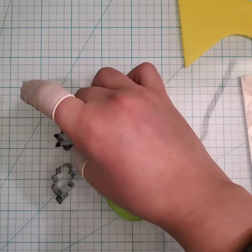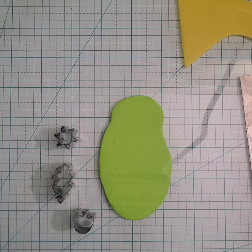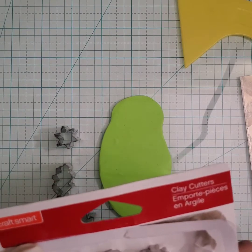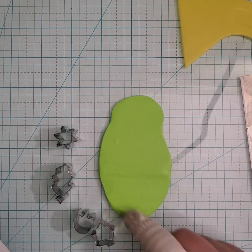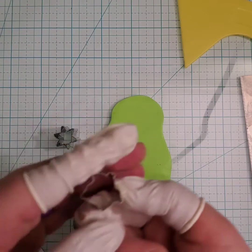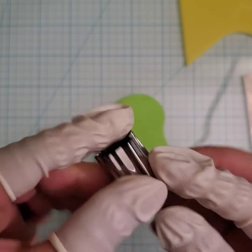And I want to try a star and a little tulip. Let's see what else we got here. It's mostly flowers and stars. Here's another leaf I would like to try. It looks like a maple leaf. This one is going to be kind of off. I don't know if you can see the little ridge right there.